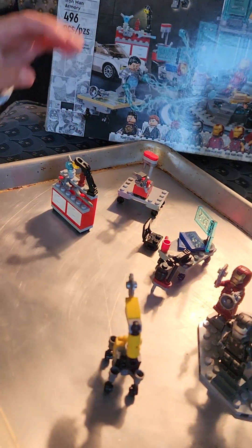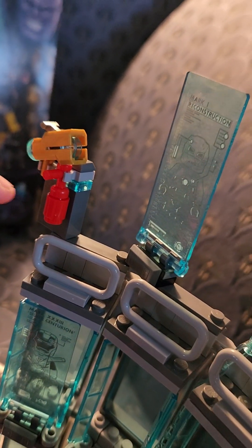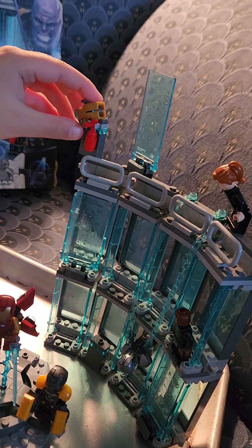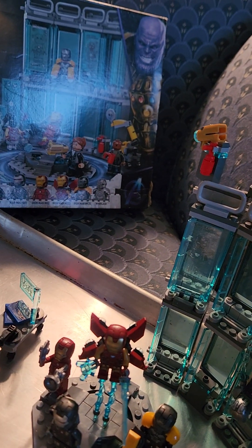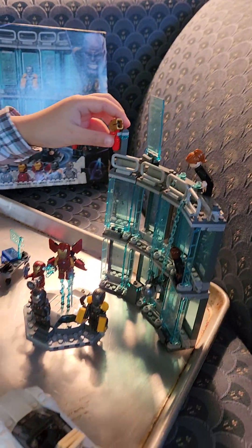A little lab table here. We got a mini little chair. We got a blaster up here — right there. Oh cool, it actually shoots. Do not shoot it in anybody's face. Do you have anything to shoot, or do you want to just tell them? We do have a little thing to shoot. Do you want to do it and show them how it's done? Good job. Okay, here we go. At least we have another one on the back.